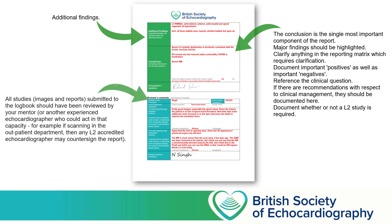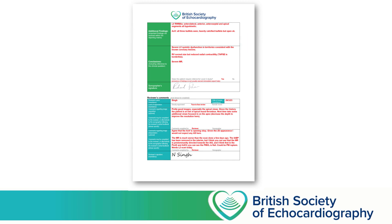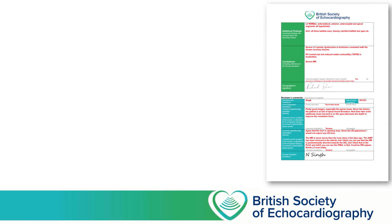Below this, the next section is for your mentor to fill out, or if it's more convenient, you can fill this out but after discussion with your mentor. So this is where you get your feedback, and this should be completed for every report that you perform. There are sections where the mentor can give feedback about image acquisition and how you might try and improve your images, as well as space for feedback regarding your image interpretation. It's possible that your mentor was with you when you performed the scan, or perhaps you're meeting face-to-face at a later date, or you're catching up over video conferencing software. Whichever is the case, let us know by selecting that answer.